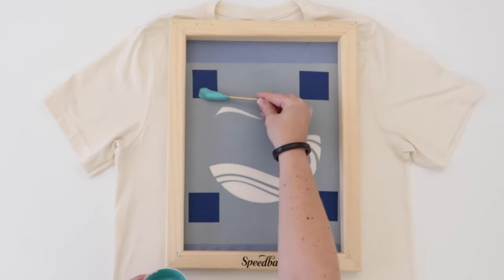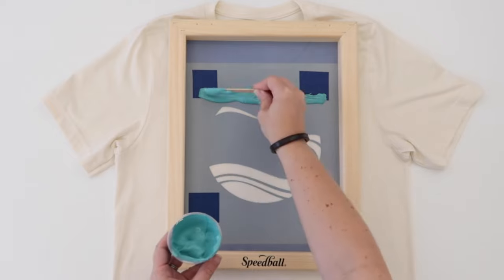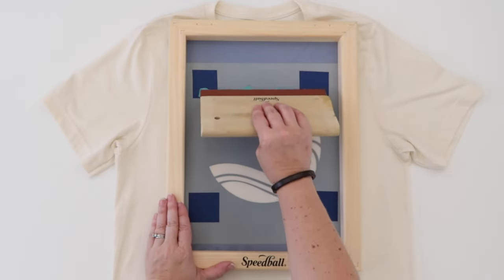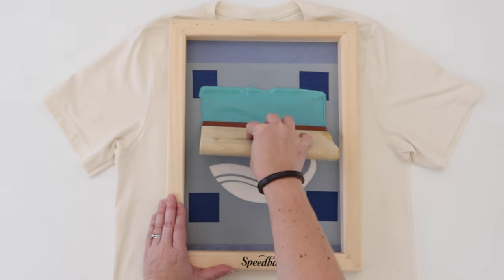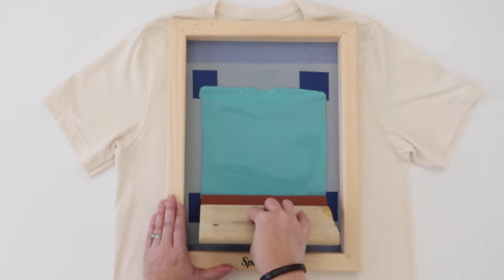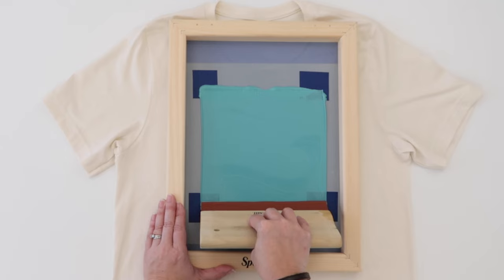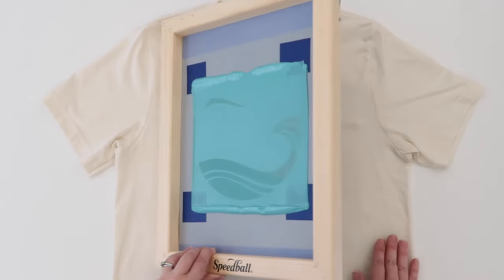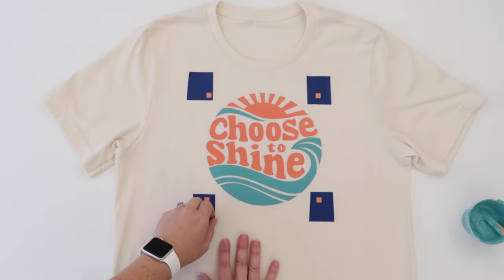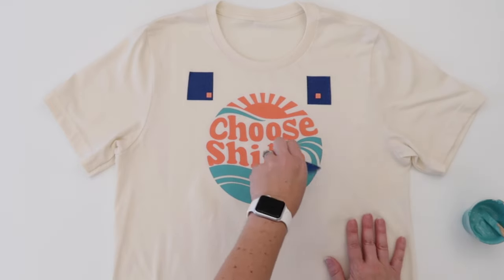As you place the salt water ink along the top we don't have to worry about it covering up our registration boxes. Again you want to use a good amount of ink along the top. Grab your wood squeegee and press hard as you pull it over the design. Remember to use even, firm pressure on your squeegee. Repeat this two to three times to make sure you have enough ink covering your design. Lift your screen and you have printed a two color design. You can now remove the tape and your shirt is all done.